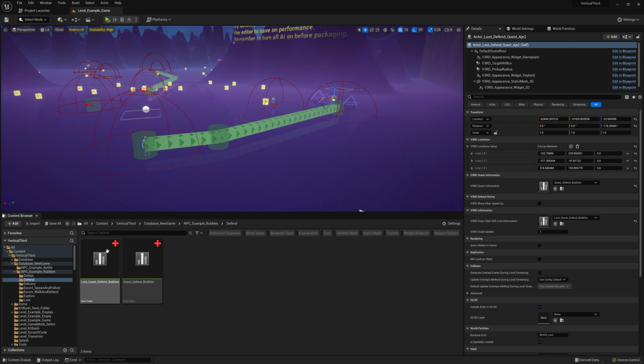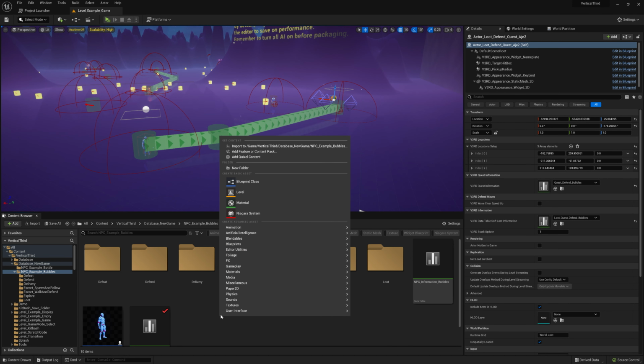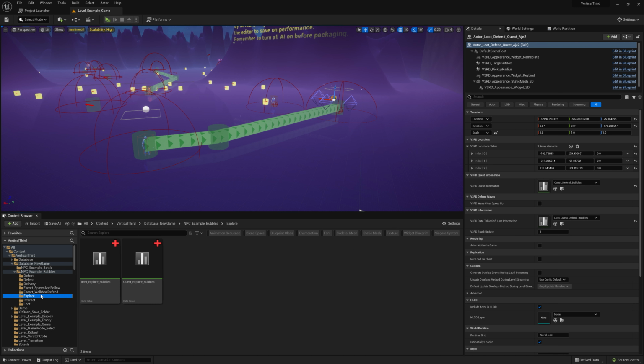Back to the Bubbles folder, we're going to create another folder. This time it's going to be called Interact. Let's click on the Explore folder and copy this quest over to Interact.